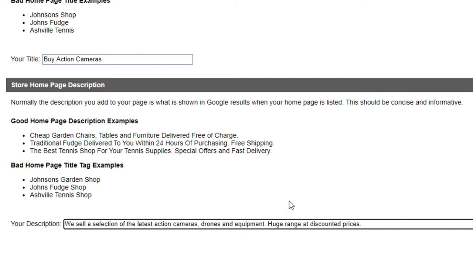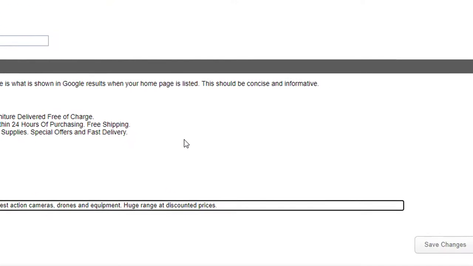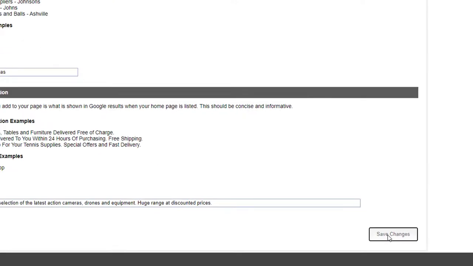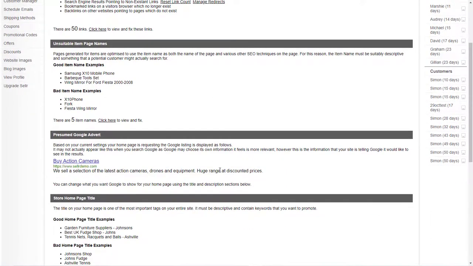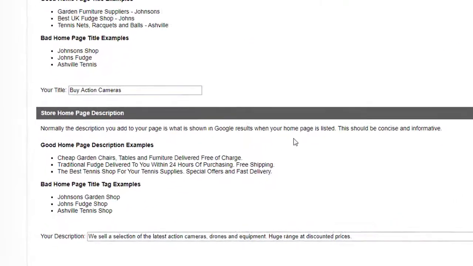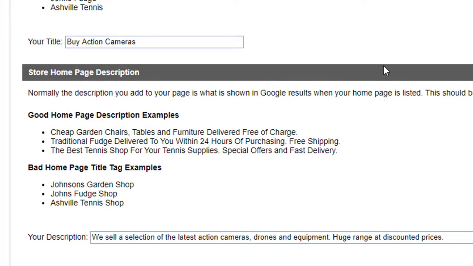It's just anything that might make people click on your site instead of the one above or below it. So if I click on Save Changes there, that's going to change that. But again, you're not going to see that immediately on Google. It's going to take days to pick that up. And of course, you can experiment with this stuff, and you need to look at what the competition are doing. And again, check out our advanced screencast for more information to help you with this.